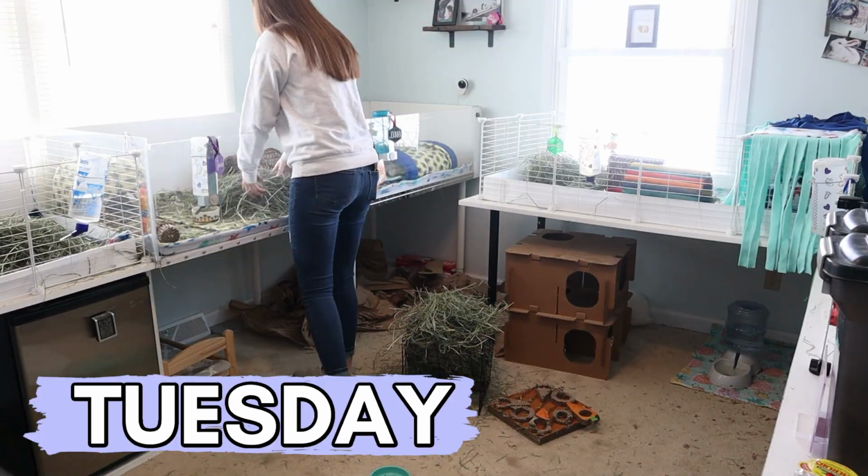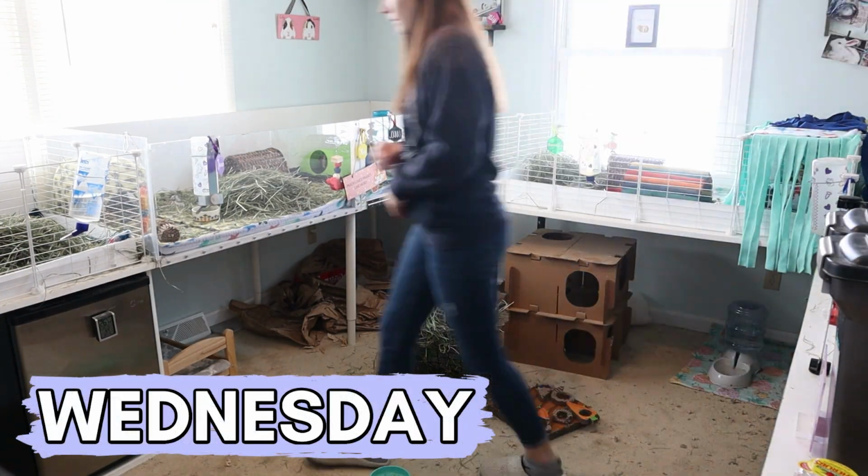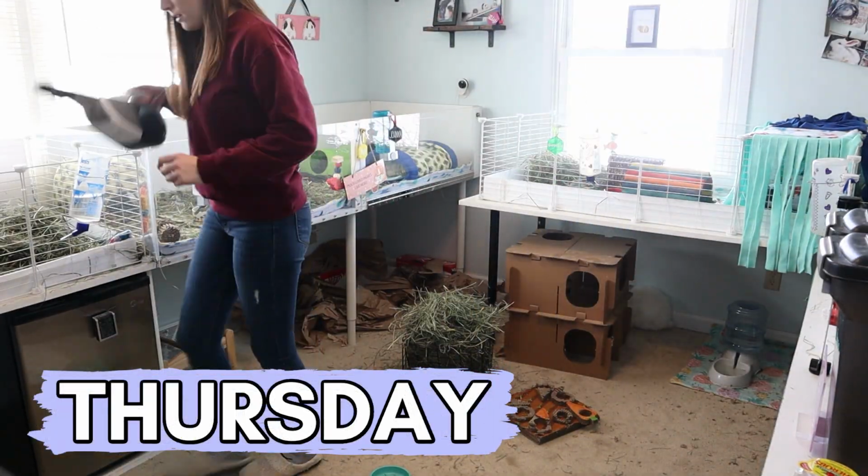So this is honestly a pretty easy daily routine. I do have 7 guinea pigs, so the whole evening spot cleaning routine usually takes like 20 to 30 minutes to make sure everyone is good to go, depending on how dirty cages are and that sort of thing. But my daily routine is only part of what I do for my guinea pigs every week. So let's go ahead and jump forward through the week to the weekend so I can show you the rest of the chores that I do with the pigs.